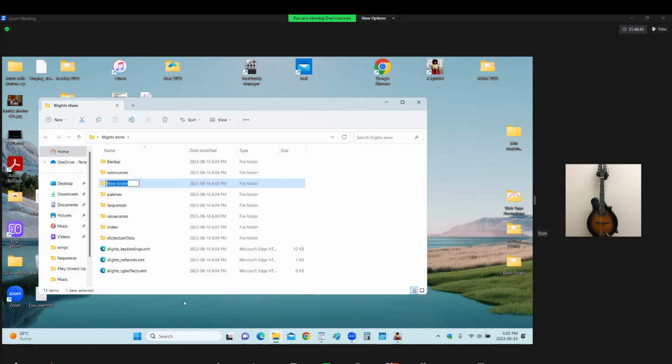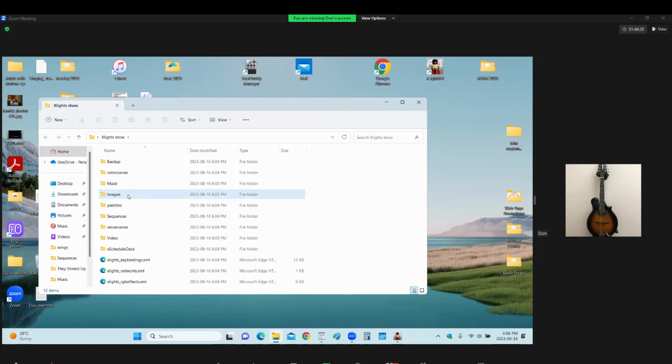One of the biggest folders that I like to have, because I hate searching on my computer for music, I can't stand it. I go into iTunes, I go into my music folders, I go into my documents, I go everywhere. So I physically create a folder for music, and then I drop my music files right in here, any of my MP3 or WAV files that I'm going to use. Other folders that I'll make, if I'm going to use any pictures or images, I know what images mean to me, so I'm going to call it images. And any picture I create or use, I'm going to put in here.